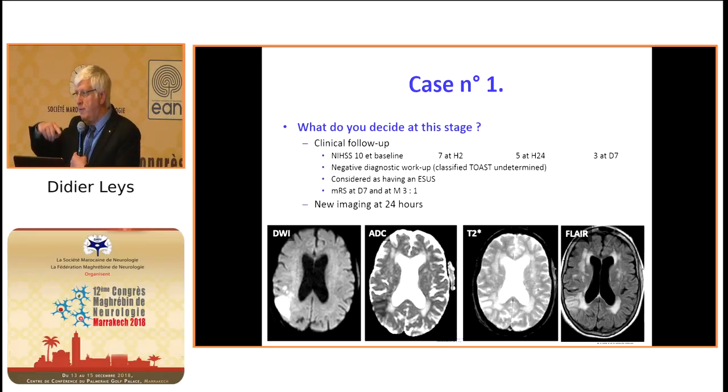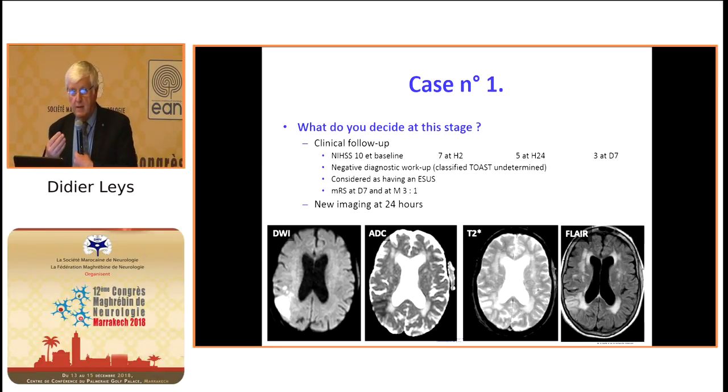Yes, we do it just before thrombolysis. We never do the NIH before the imaging because it's a loss of time. We just make a very quick neurological examination at baseline, and here you have the score. Usually we follow up with a neurologist at 2 hours, 24 hours, and day 7 if the patient is still there, or when the patient is discharged. And the nurses also perform the NIH. If there's a big discrepancy, of course, we do it again. So we perform this to follow the evolution.